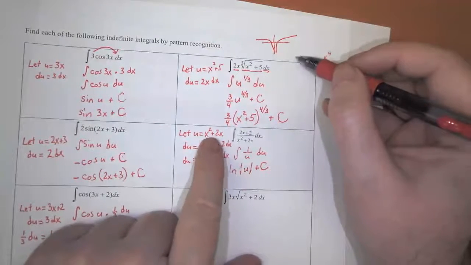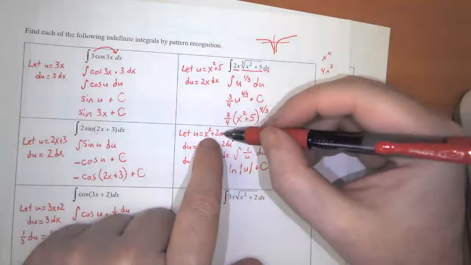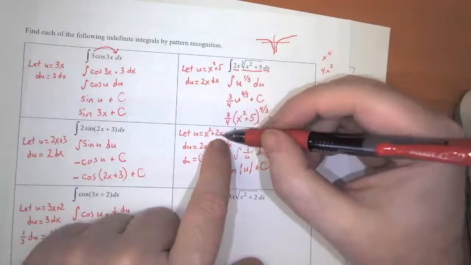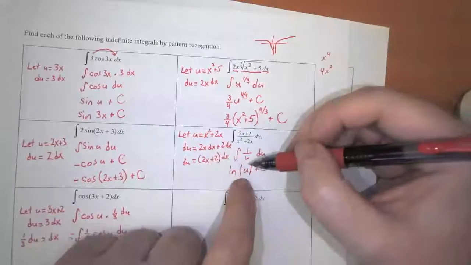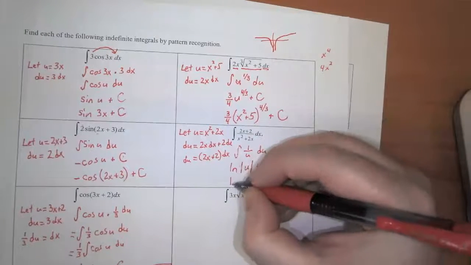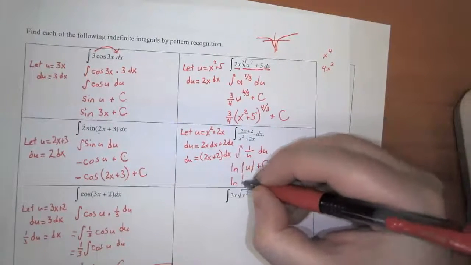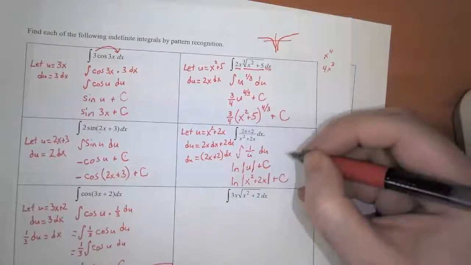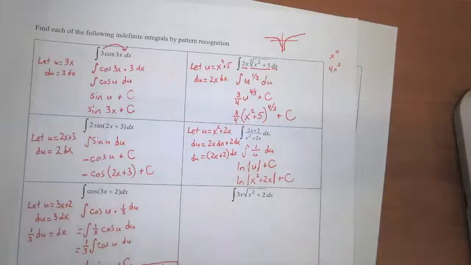It doesn't matter much if this is something that's always a positive number, like if this were x squared plus 7, I would know that that's positive no matter what x is. But there are going to be times when this is a negative number, and so I need to be sure to have the absolute value sign there. And the last step we do is we're going to put x squared plus 2x back in place of u. All right, so this is an example of how we're going to use U substitution to pull out a natural logarithm of a complicated function.